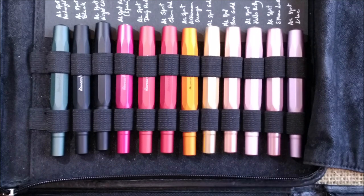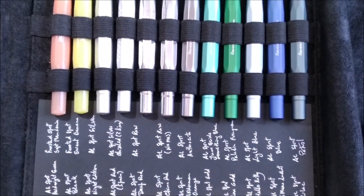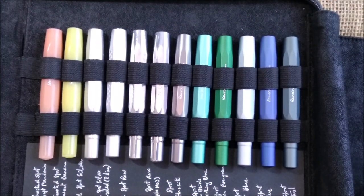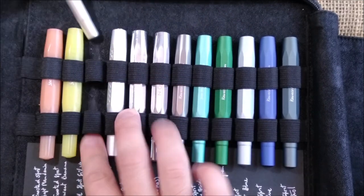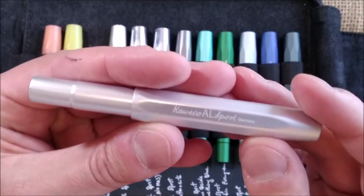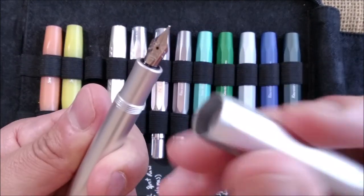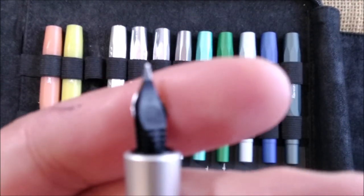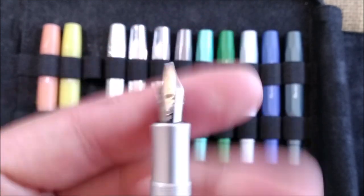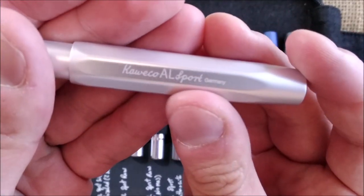Now, let's go here, and I want to show you the several AL Sports that are available. One, I would say this is the basic one, which is the AL Sport Silver. It has just a silver color. It is anodized aluminium. It has very smooth and kind of a satin finish. It has the regular Kaweco fit and nib. I like the color. It says Kaweco AL Sport Germany.